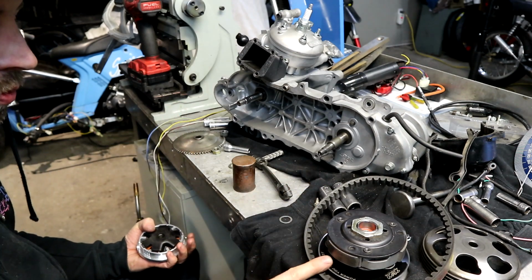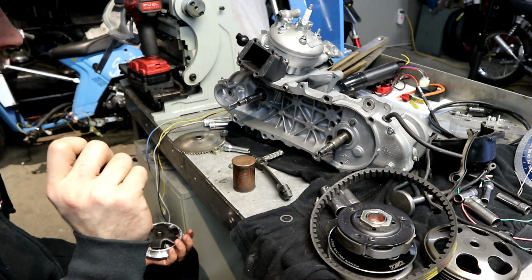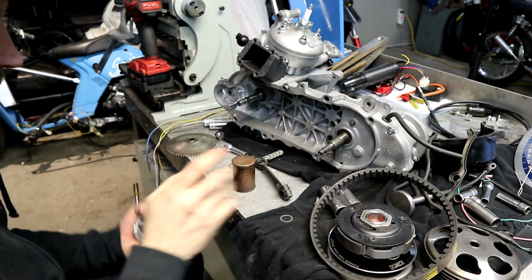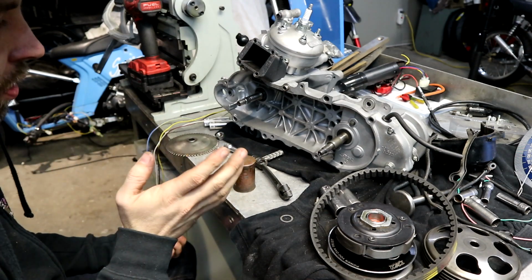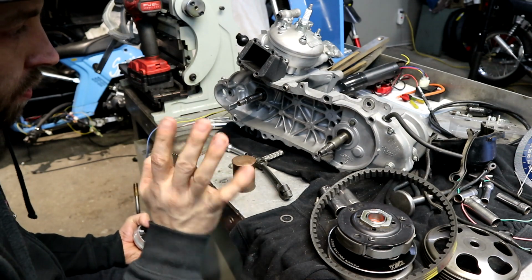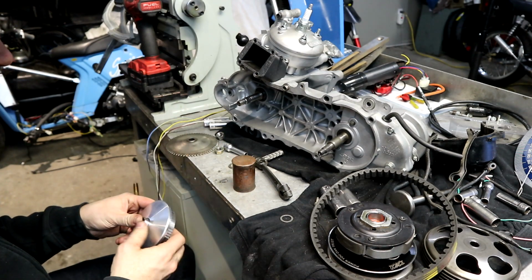If you use a different contra spring, you have different ramp angles in the sheath, different angles on the drive and driven faces, all that stuff, different ramp plate on the back, everything is going to change. There's no hot setup that just will work. If you have one thing different than anything else from here, it's going to be different. So it's not like you can just take a recipe and throw it together.